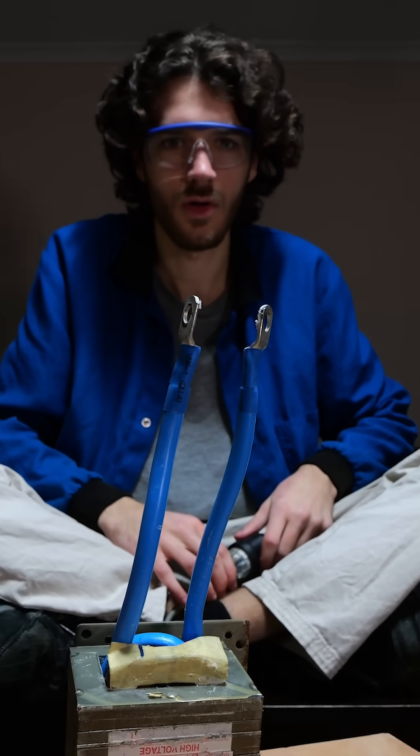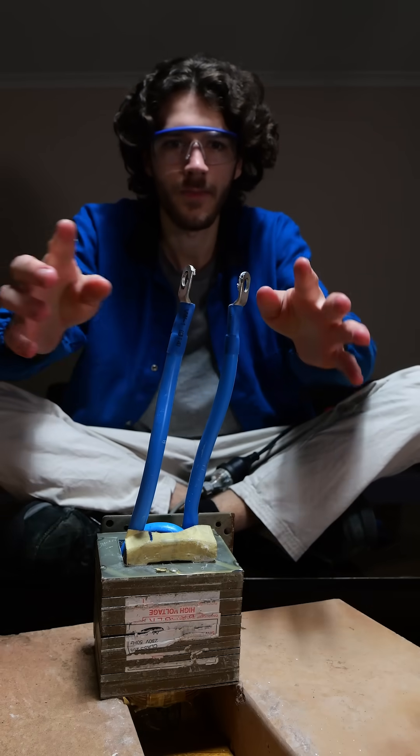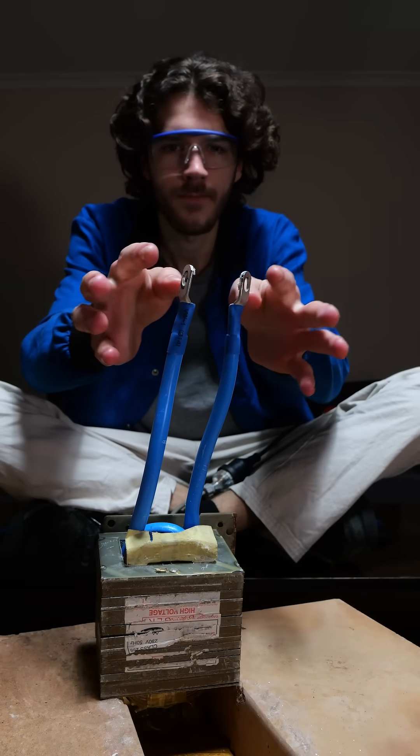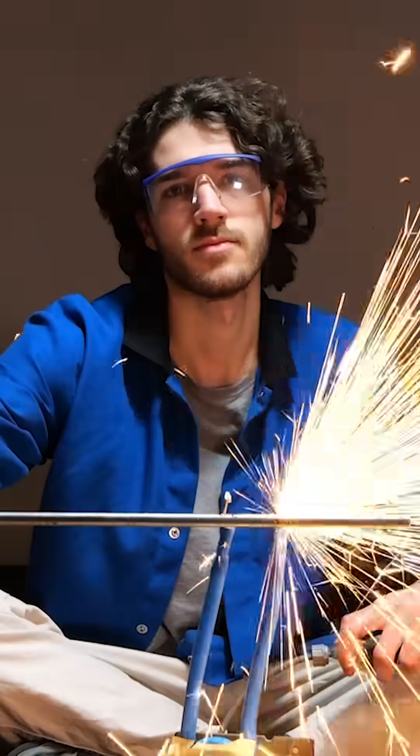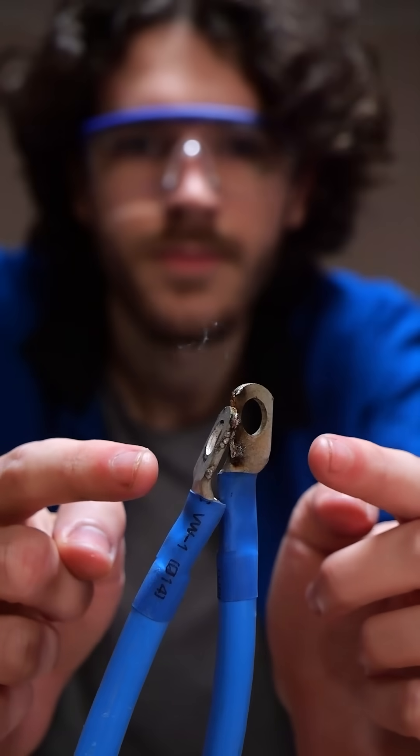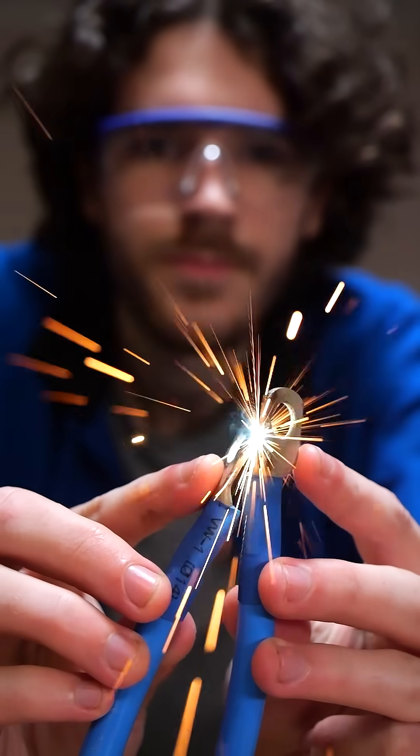So let's touch it and find out how it feels. Don't try any of this. It seems I'm completely fine and don't feel a thing, even though the metal is conducting tremendous power on the same path causing these sparks. So that's what hundreds of amps feels like with low voltage. Nothing.